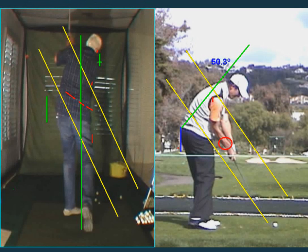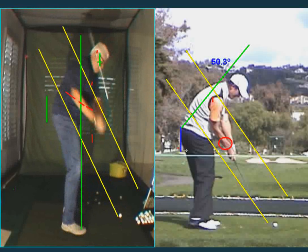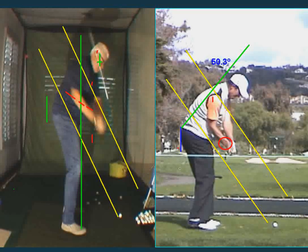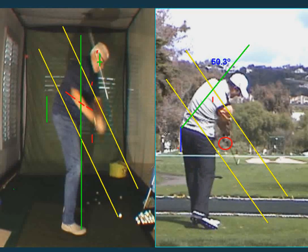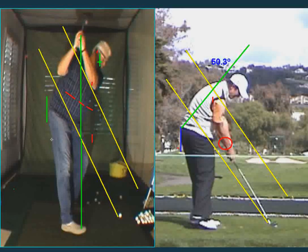Now, you don't hit it with your lower body. Your lower body clears to allow the club in your hand to swing through. But being this far away from the wall, this is 3 inches. Look, when he comes down, he's got his butt against the wall because his belt buckle's going towards the target. But for now, I'm not going to worry about your butt being against the back wall. We just need to get it down flat, so shallow. So if you have this going on, we still can get in here.